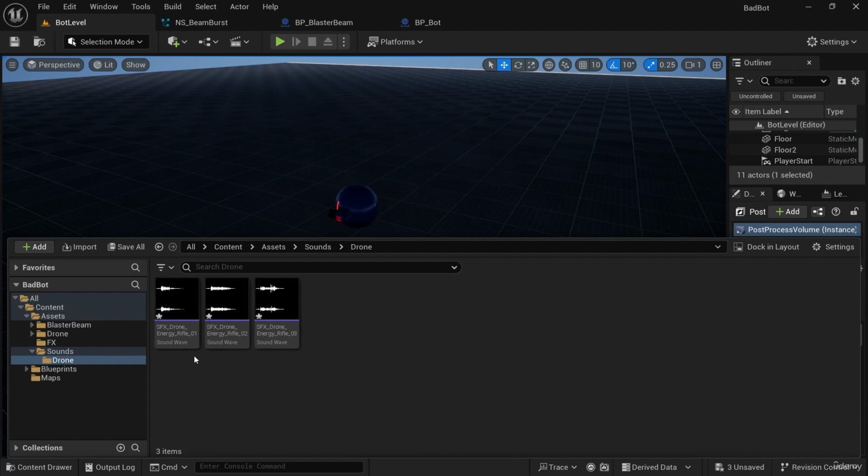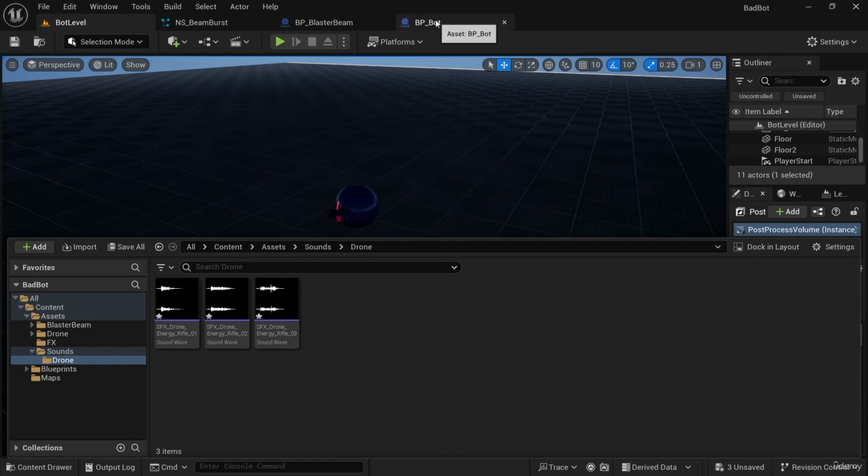Now we could play a sound using the wave file all by itself if we wanted to. I'll show you that first because it's good to know about. But then we're going to use a more sophisticated type of asset than a sound wave. We're going to create a MetaSound, and that allows us to customize our sound even more. But first, let's learn how to just play a sound.